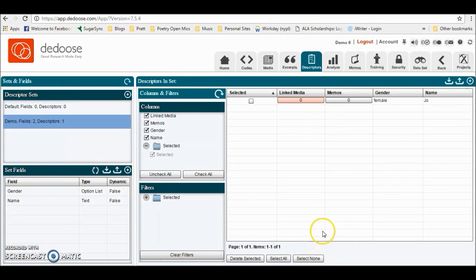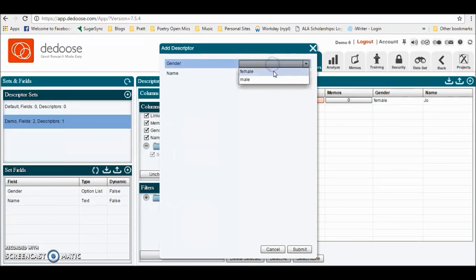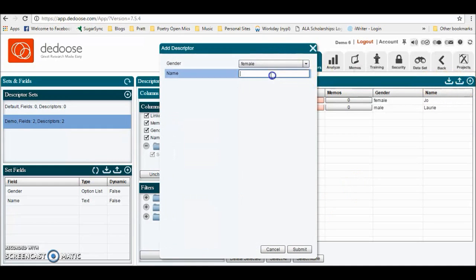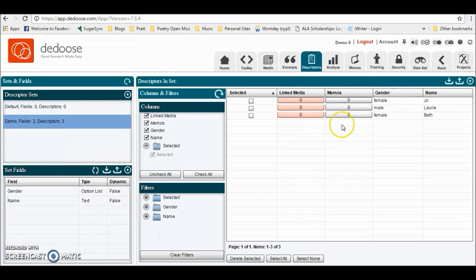Submit. Now, to add another one, we'll click male, Lori. Submit. Just for a third one, female, Beth. Right? So now these are our descriptors for this.